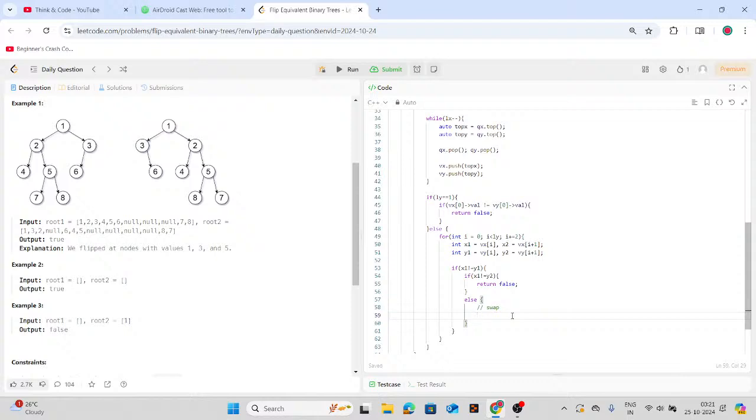So how are we going to swap it? We are just going to do this. Oh guys, we need a parent in order to make this swap possible. In order to swap these nodes, we need the parent. And who is the parent? The one we have left behind. How can we bring it back, because obviously from 2 we cannot access its parent 1, from 3 we cannot access its parent 1.